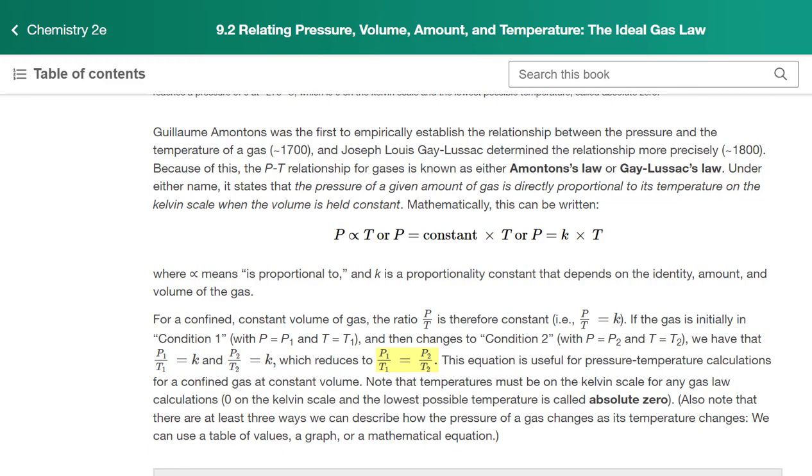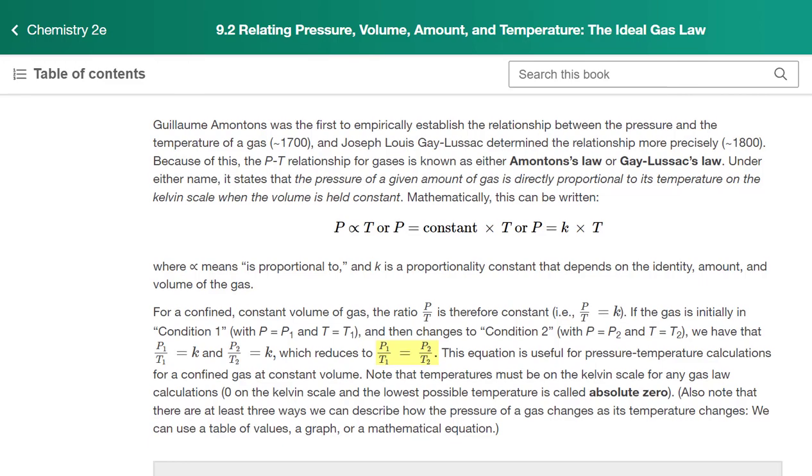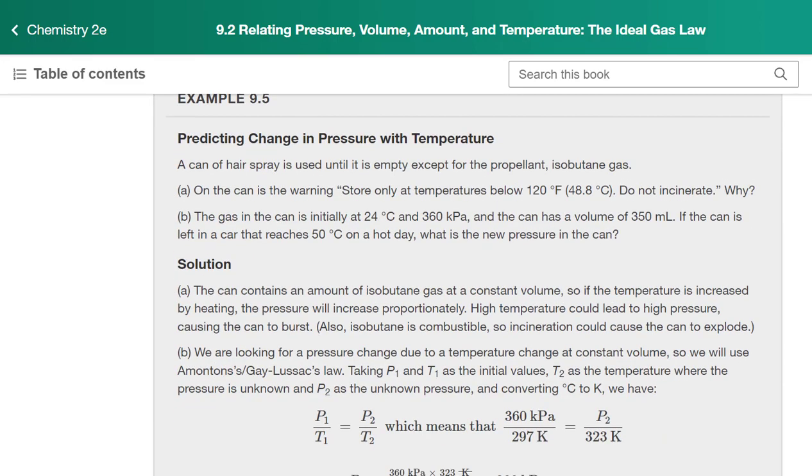So do they go up together? That's what you would expect. Do they go down together? You would also expect that. But if pressure is going up and temperature is going down, then you've done something wrong. So that's something to be aware of. You need to be able to both do the calculation and correctly predict the direction of any change you would see there. So please take a look at this example. I would actually recommend that you pause and go through this example before we move on to the next one.